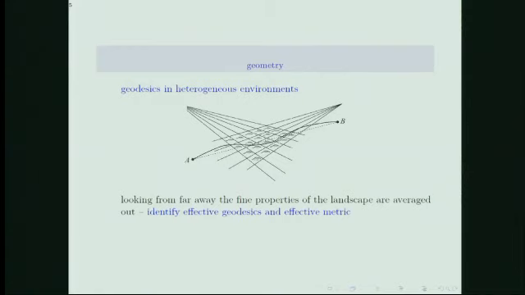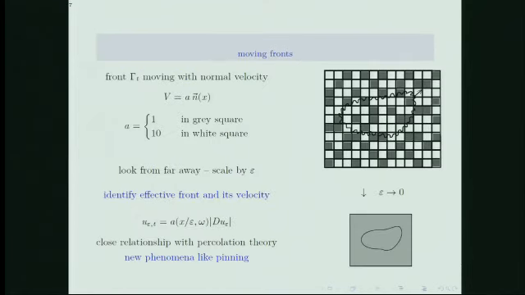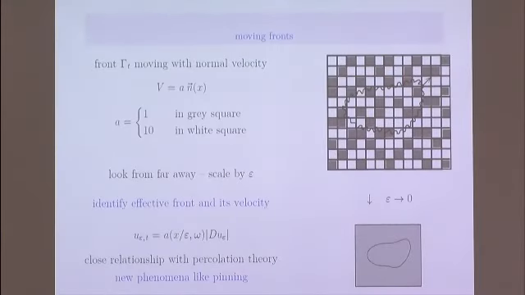All right, so this is now a sequence of transparencies which show possible applications of the whole thing. This one is a simple level set PDE, like the eikonal equation, which is basically the simplest equation you can have when you try to find geodesics connecting points in environments with bumps or whatever. This is a little bit more sophisticated in the sense that I put a time derivative in front, and this is the level set PDE that describes the evolution of a front, let's say with normal velocity 1 if you are in the gray region, 10 if you are outside. The picture here doesn't really mean that. The way I always think of it is that you are far away, you don't see all these wiggles, but you see some nice curve, and the issue is how you can justify that.